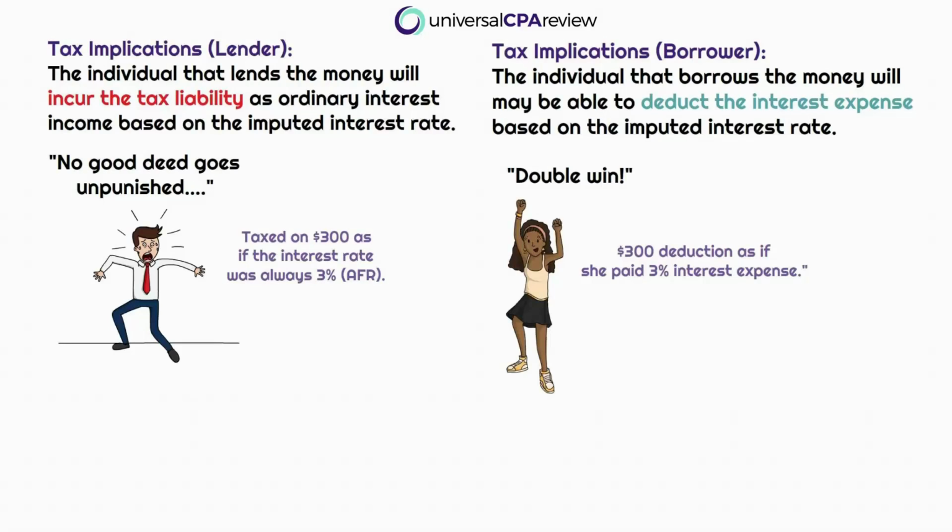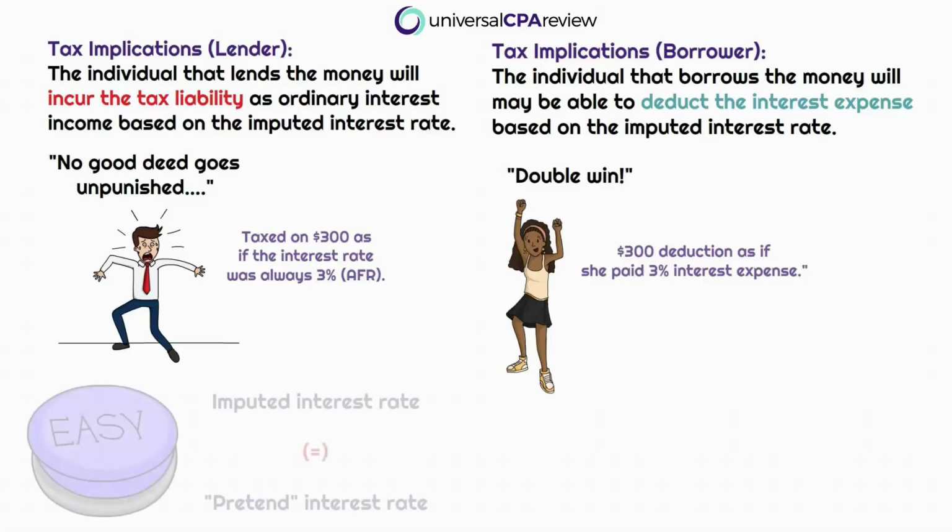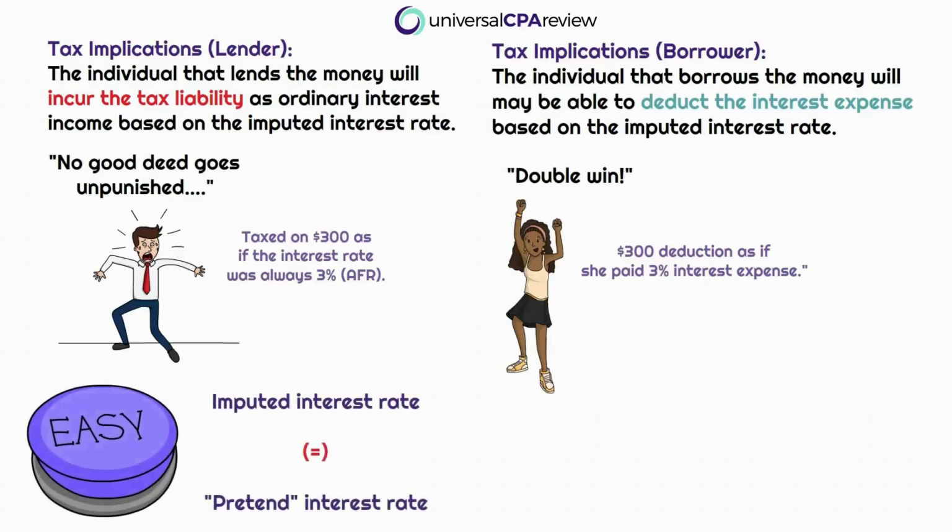And at this point, you might be aware of the fact that interest expenses are potentially deductible to the borrower. So they still may be deductible for interest expenses on below market loans for funds that they borrowed. But Joey, if the individual isn't paying any interest, how can they deduct interest expenses if they never paid it? So remember, this is make-believe interest, right? This is pretend interest that the IRS is slapping on so that they can tax something and get their money.